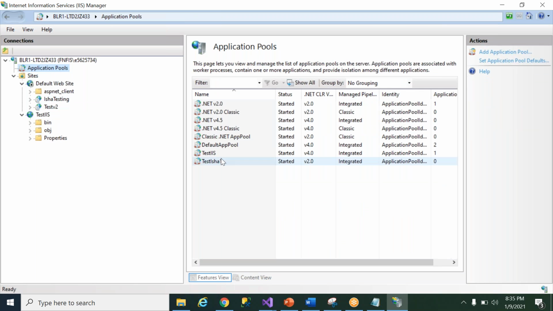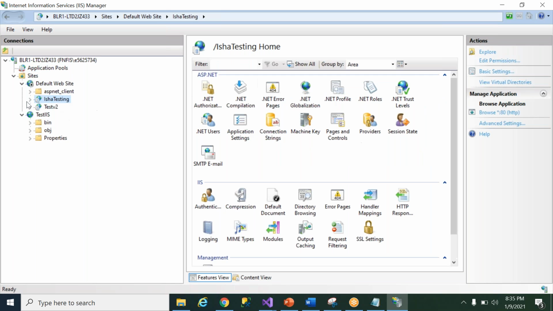You have several application pools, and you assign one to a website. When you run the application, one port will be assigned and one process will be assigned. Based on that port, it will not take anything from the application pool; it will take the information from the website itself.